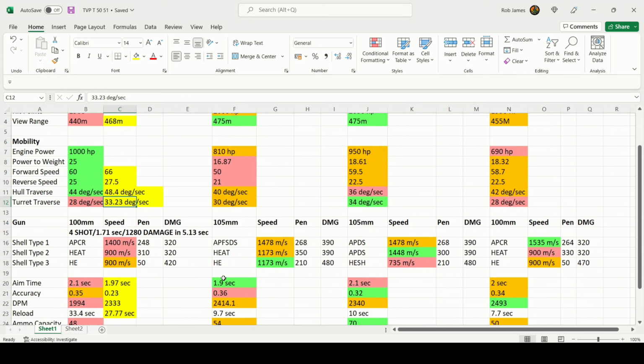Now we're going to come on to the guns of all these tanks, and as I have said earlier, the TVP has the exact same 100mm gun that you have on the Škoda T50, so the same penetration at 248 on your standard APCR rounds, 310mm on your premium heat rounds, and 50mm of penetration on your HE rounds, and they deal the same damage as the Škoda T50, 320 for your standard and premium rounds and 420 if you load the HE, and the shell velocities are all the same as the Škoda T50 as well, 1400 meters a second, which is not too bad at all, pretty nice for sniping at mid to long ranges.